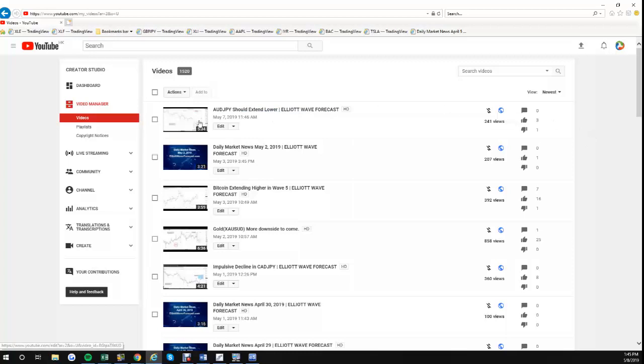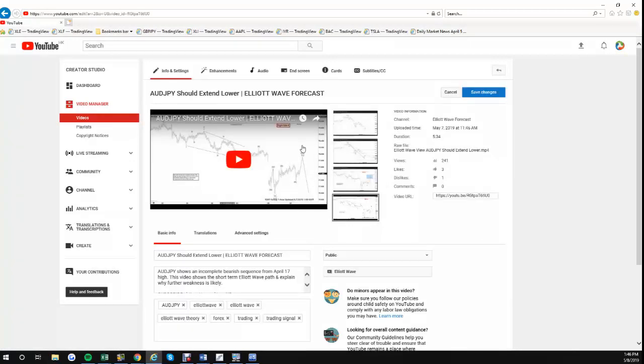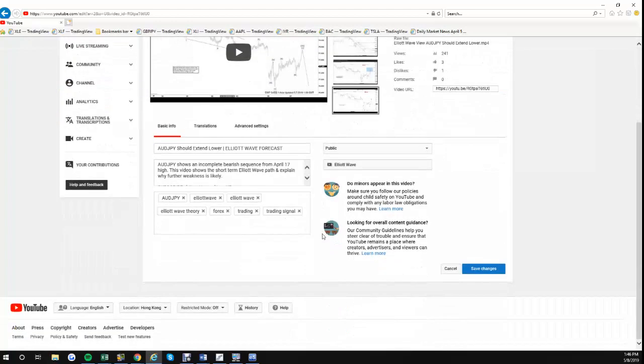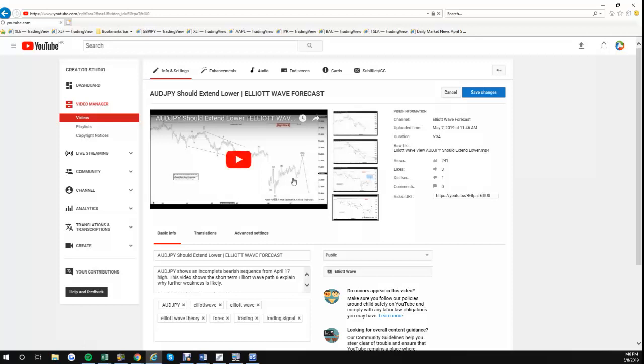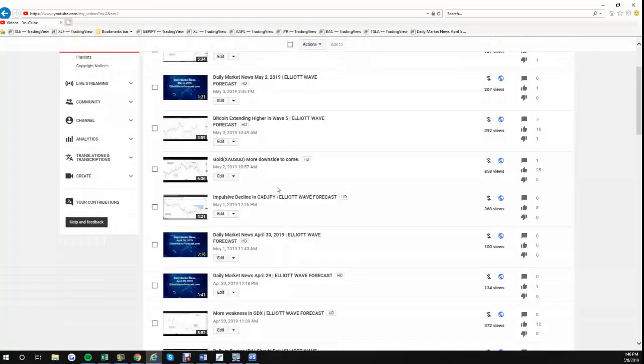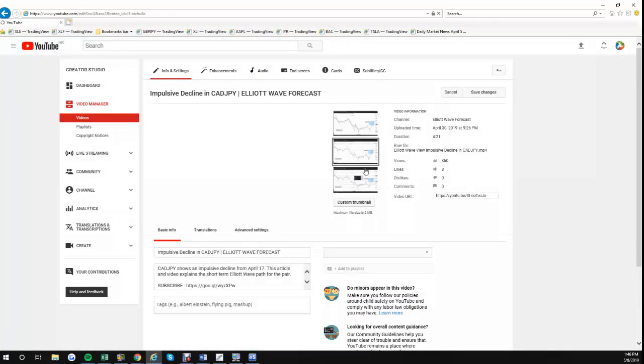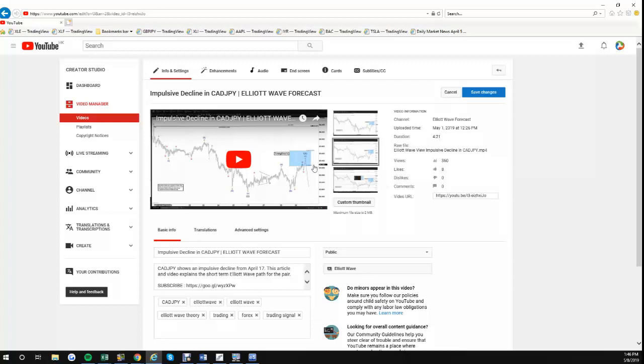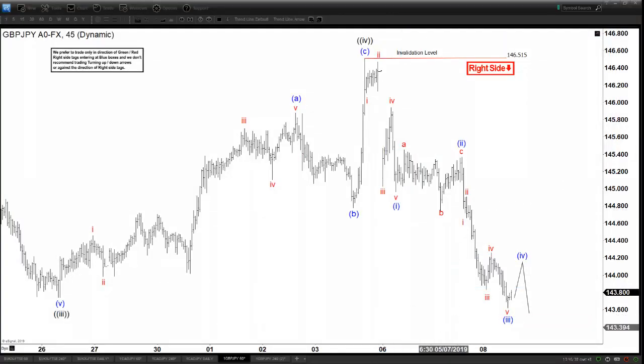If you take a look at the Aussie yen as well as the Canadian dollar yen, the Aussie yen was the post from yesterday, and you can see how precise it is. It does this 3 swing bounce and then fails, and then turns lower again. The Canadian dollar yen is also very precise. It turns lower exactly from this blue box that we are showing. So you can check out the Canadian dollar yen and the Aussie yen, and based on those two other yen pairs, I think we can safely assume that the pound yen is going to follow the path, and the pound should fail for the downside.